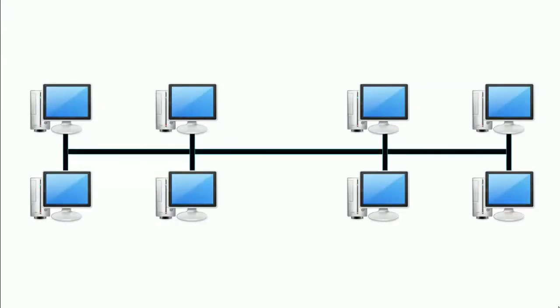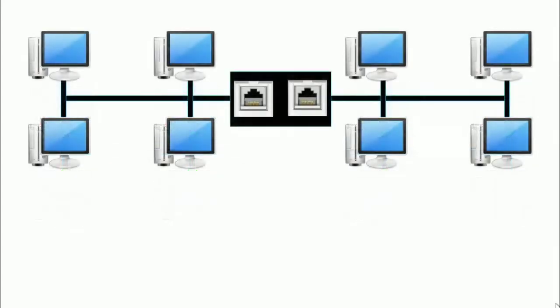Let's take a live example for better understanding. Bridge is basically used in a bus topology. In a bus topology, the time PC1 tries to send data to PC8, the data is broadcast to all the available PCs in a network. And like this, it simply creates a lot of traffic. So, to overcome this problem, we are using a networking device called bridge.